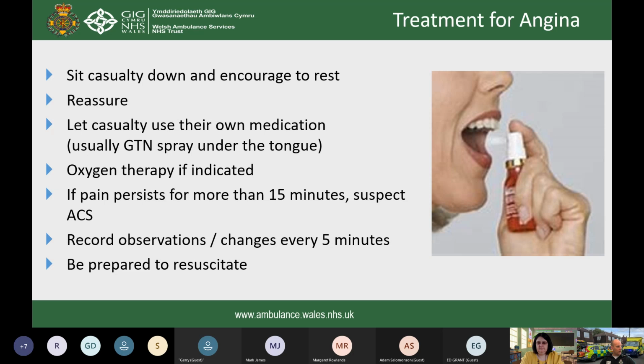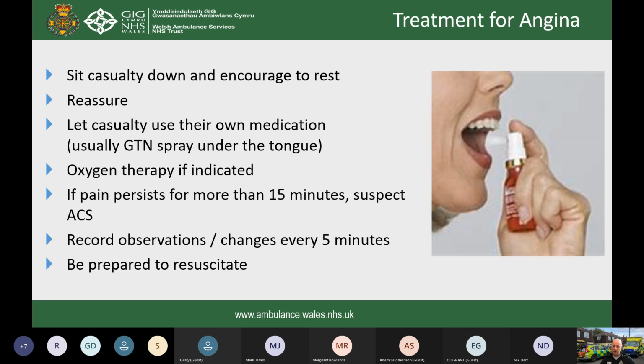Good. So we know what's going on in the heart. We know there's a little bit of constriction of blood flow because of the buildup of plaque. So by giving GTN, we're going to dilate that blockage, allowing more blood flow through to ease the pain, to ease the ischemia, and it will stop the pain, hopefully. What is important is it's not just going to affect that one bit of the heart, it's going to affect all of the blood vessels. So if they're standing up, they may feel faint, or if they take multiple sprays, they will probably faint in the end, because it is going to dilate all their blood vessels and their blood pressure is going to drop.